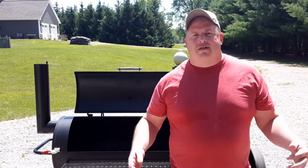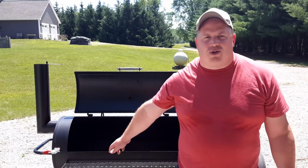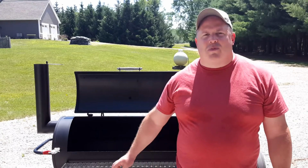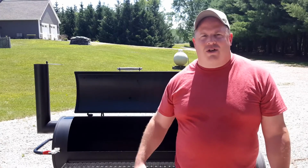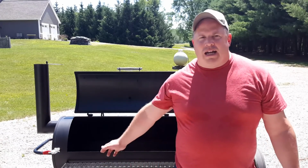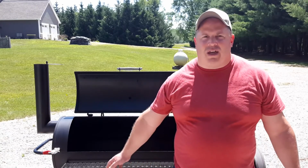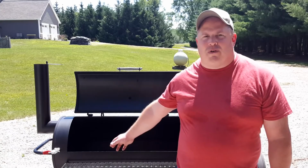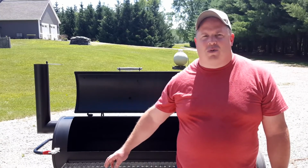Well, there you have it. 6 simple steps. We can turn this big box store offset smoker into one that performs, I'm going to say, nearly as good as a $1,000 model that you can get online or through mail order. Maybe not as good in terms of the material that it's built out of, but with these modifications, we can make this thing perform just as well, or almost as well, as one of those offset smokers.